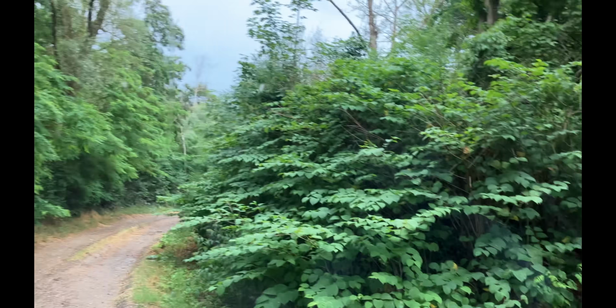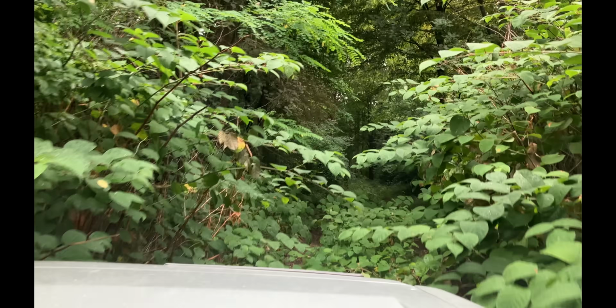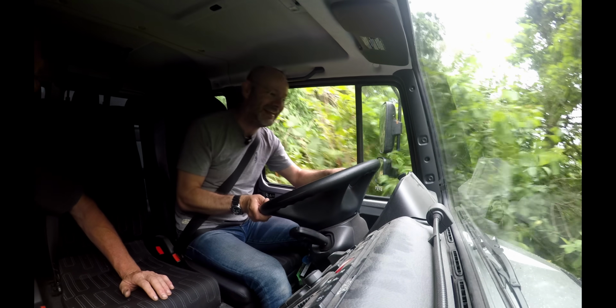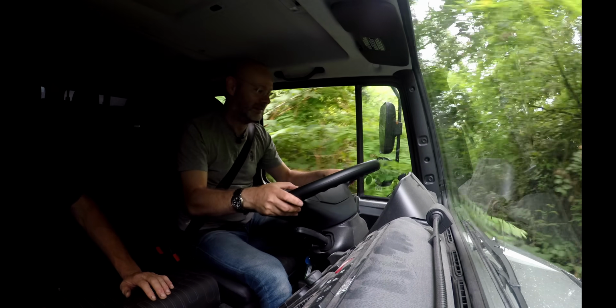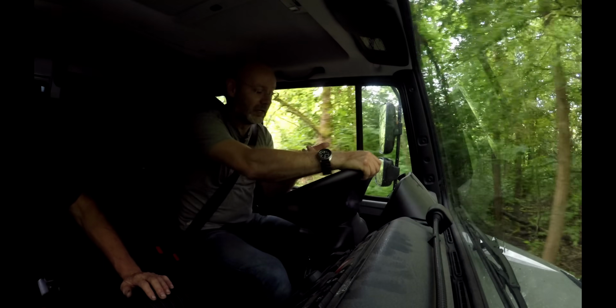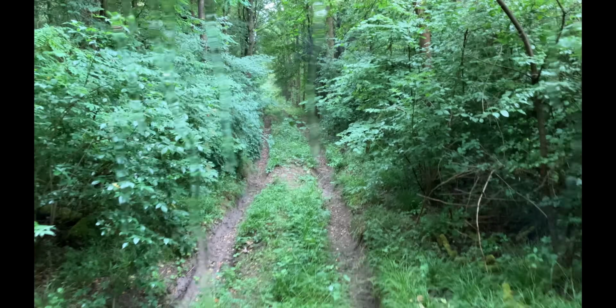I'm about to go through a ridiculously tight. Is this okay, or do I need to go back? So we've engaged. Oh, I've hit eco drive. How would I know it's turned off? So at the moment I've got 2.5 bar in the front tyres and 2.7 in the back.